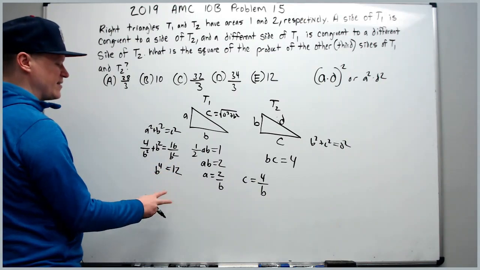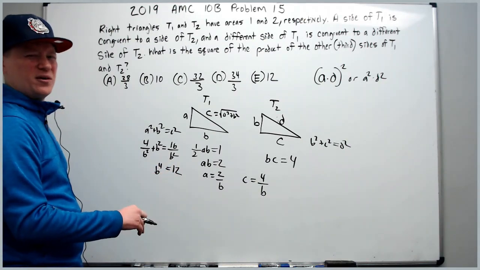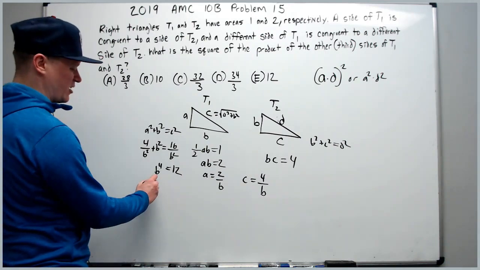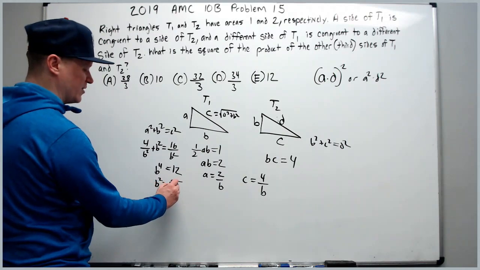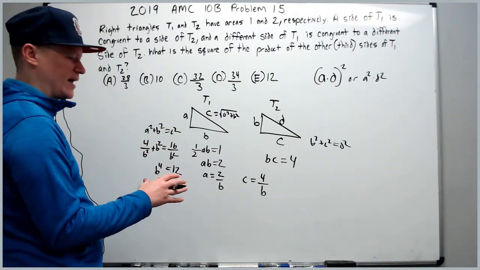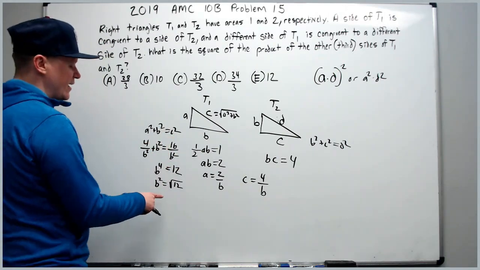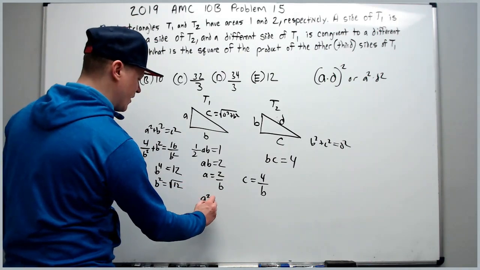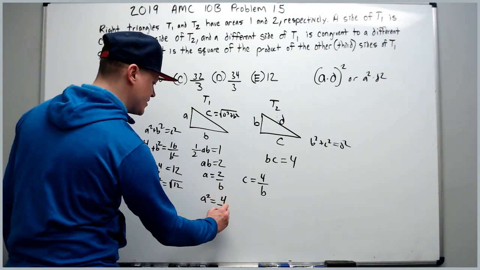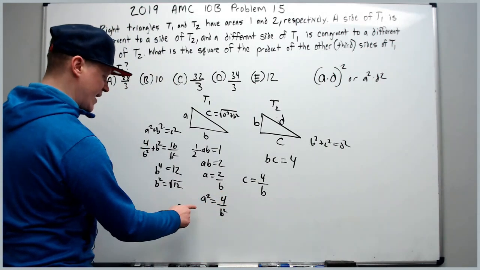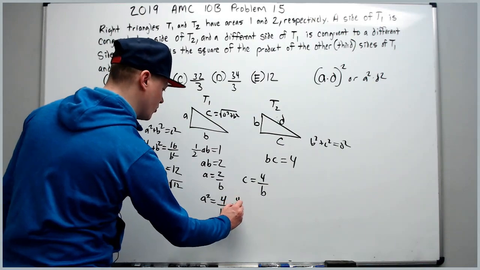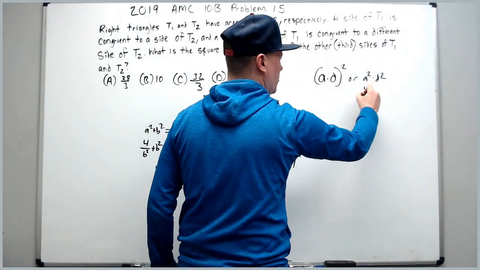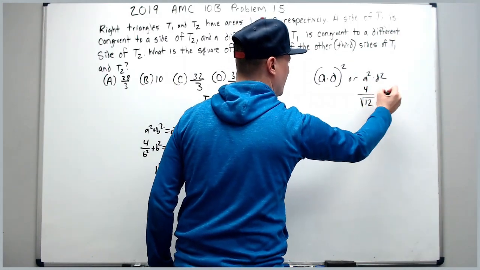So once we've done that, we don't really want B to the 4th, but do we really want the 4th root of 12 for B? Probably not. Let's just go down to B squared and call it root 12. Don't even bother simplifying or rationalizing. It doesn't really matter. Now we can come over here and figure out what A is. We know that A squared equals 4 over B squared. So then we can say that A squared is equal to 4 over root 12, and that's one of the two things we need.